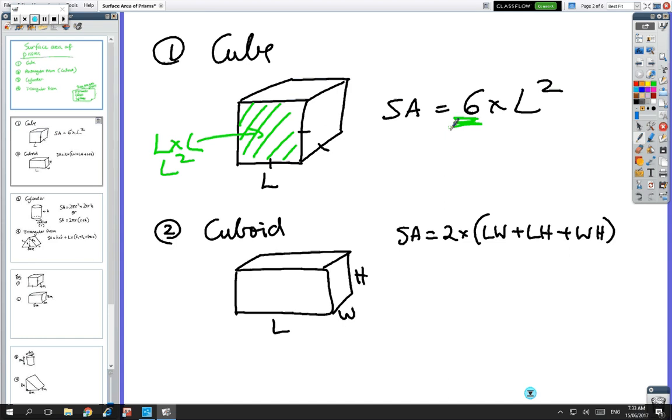For the cuboid, each of the faces are rectangles. So for instance, that rectangle there would be length times height, and around the whole shape there's going to be 6 faces, but they're going to pair up. So this face here, length height, is going to be the same as the back. And this face here, which is the width height, will have another partner. So each of them has a partner. So we have 2 lots of length width, length height, and width height. And when we do an example, you'll see how those numbers go together. Okay, copy and move across.